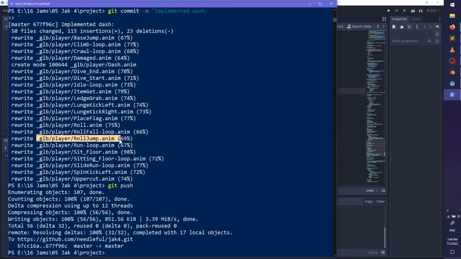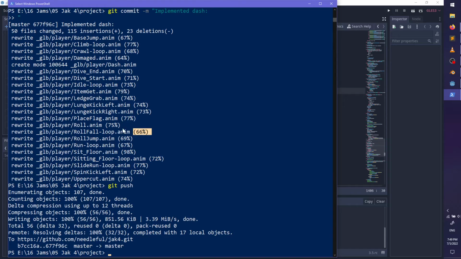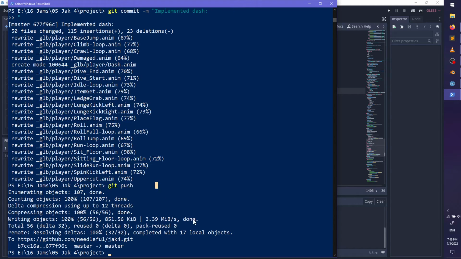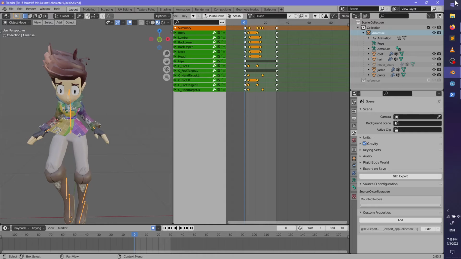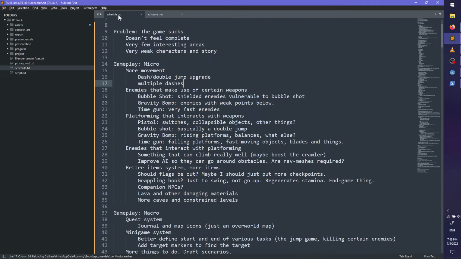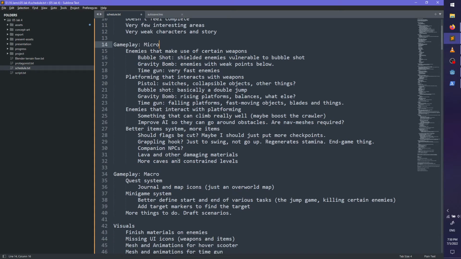Unfortunately, all these things constantly change every time. I think maybe there's compression that's done on them that's not stable. Because every time that I add a new animation or resave my player mesh, all of the animations get changed, which I'm not a fan of. Well, let's see. What else should I do? So I have that. I don't have any places where they are, though.